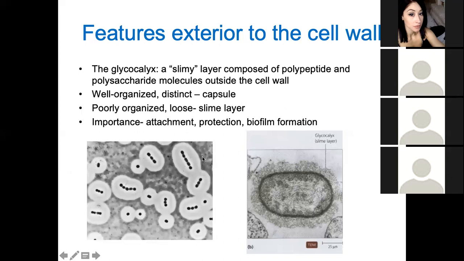The third thing is that you see how these are beginning to get together. The capsules are starting to attach to one another. The capsules and slime layers allow bacteria to build on one another and to form a biofilm, very often of many different kinds of microorganisms, all wound together. This makes it extremely difficult, for example in clinical settings, to access the bacteria that are on the inside. So these biofilms are very important environmentally.